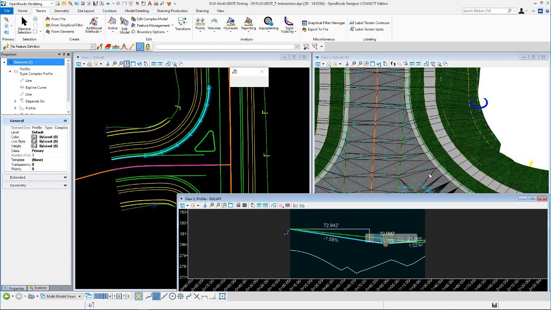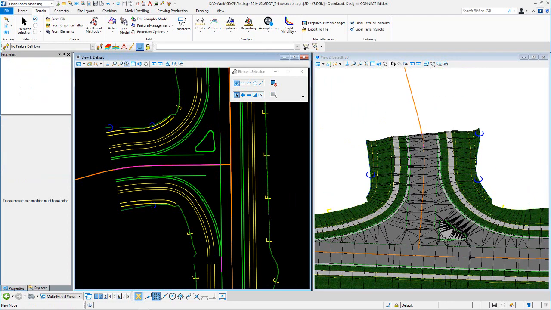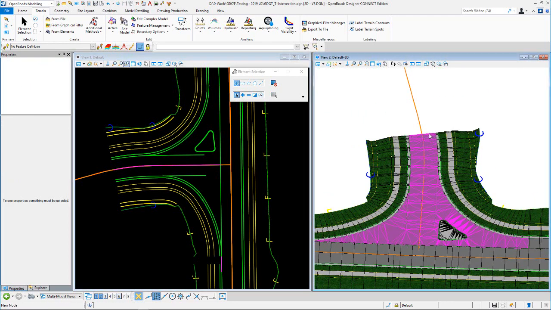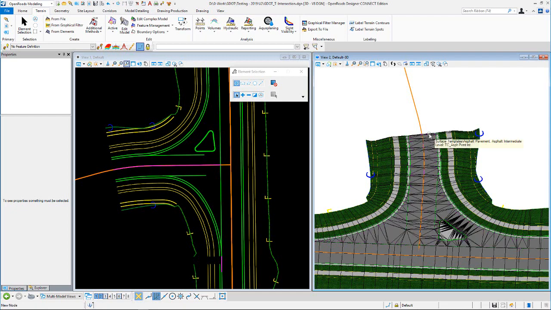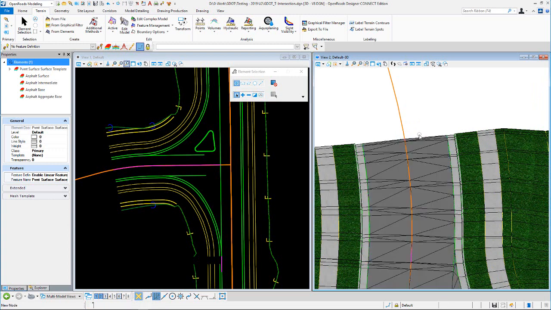What it's going to do is undisplay those arrows once it processes. So I'll have to go back and choose that. Well, it's kind of hard to grab that.